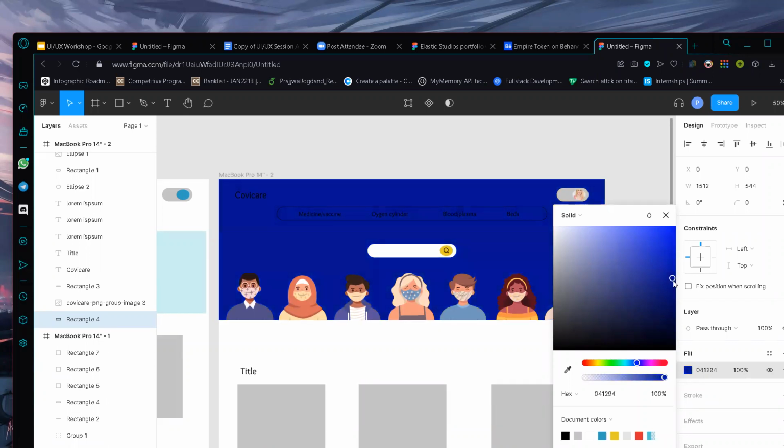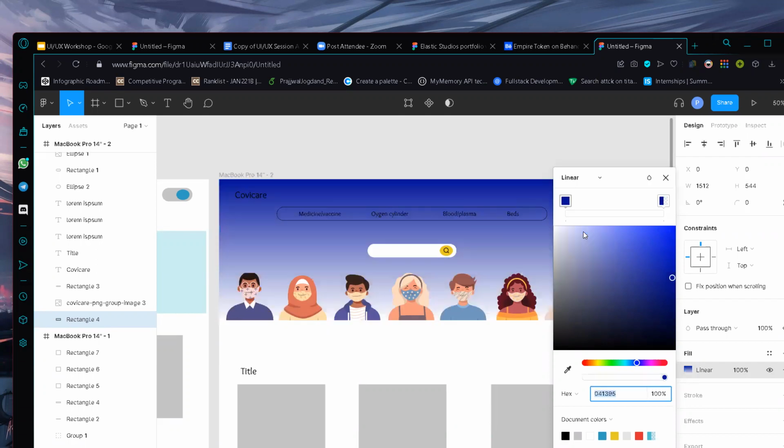So let's create a gradient here. A gradient will be a much better option.